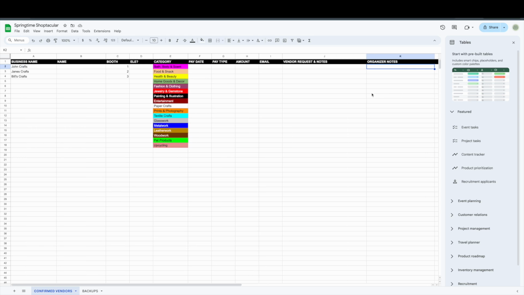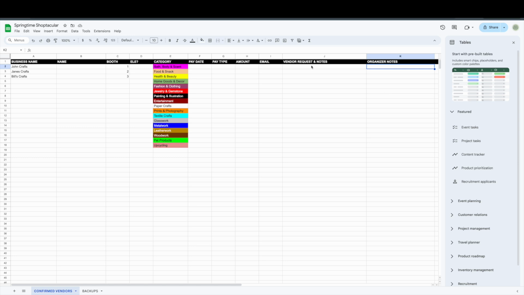But on your end, if you need to keep track of something, like let's just say, for example, you have two vendors who you like working with, but maybe two vendors who don't really get along that well, or maybe their items are a little bit too identical, or just something that you need to remember. Put that in the organizer notes over here. And then that way you'll always have that right nearby whenever you're working on something for either one of those vendors, or whatever it might be. You can kind of keep that in mind, and it's always reminding you, and it's always in front of your face. Okay. So you can't forget it.